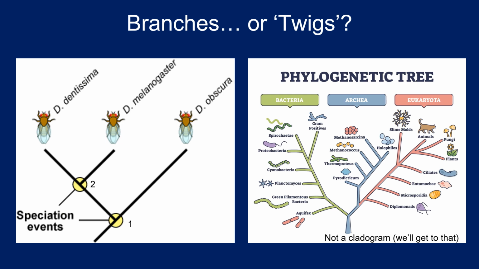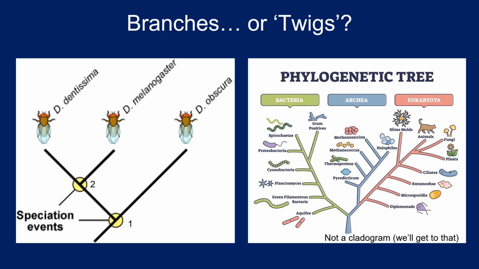One thing to note is you would never put your species anywhere but at the end of the branches. This will become more important in just a moment. We wouldn't put them on the nodes because that would suggest that we know that a certain species is the ancestor of another species. And we very rarely would know that. We can't say for sure what species gave rise to what species. So we only put them at the end, and we're looking at relationships here. So don't put the species names at nodes or on the branches, put them at the ends of the branches.